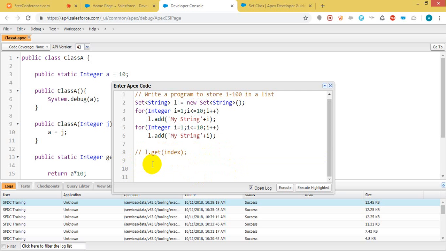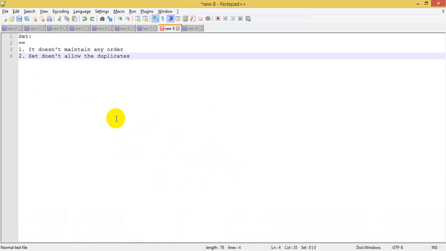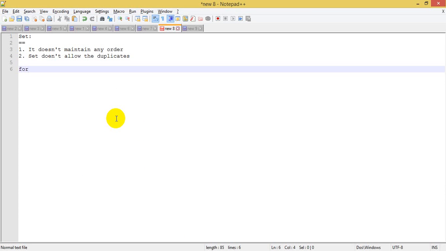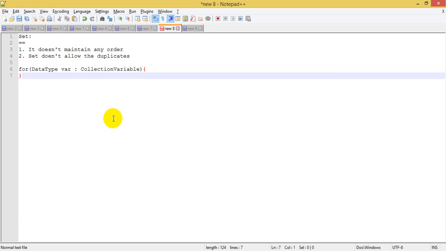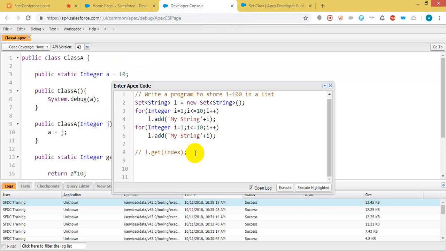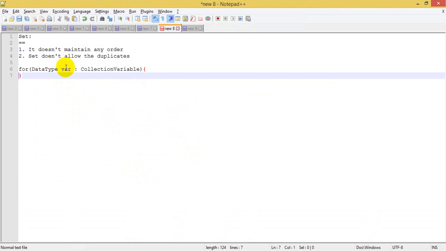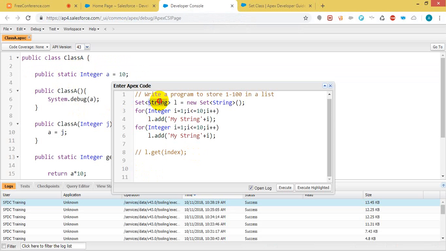The syntax of the enhanced for loop is: for, data type, variable name, colon, the set variable, which is a collection, then the logic. So here also, the data type: what type of data did we store? Strings only, right?